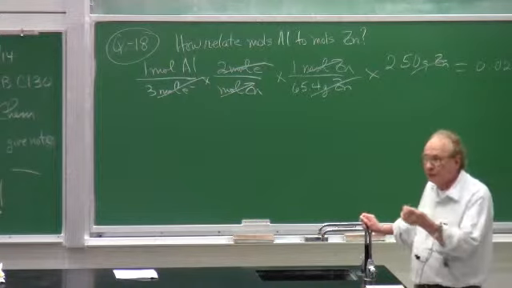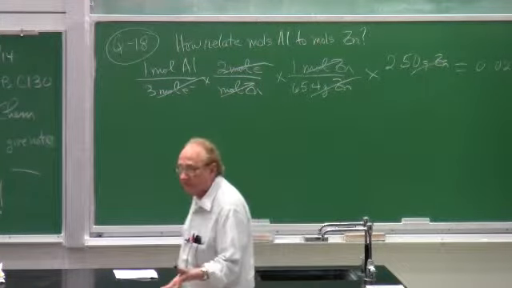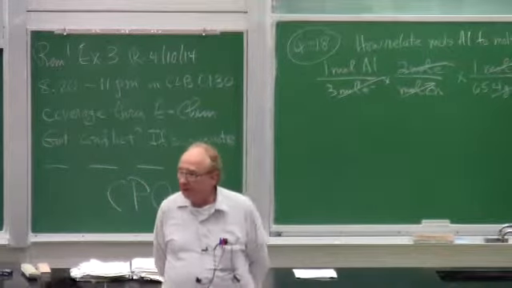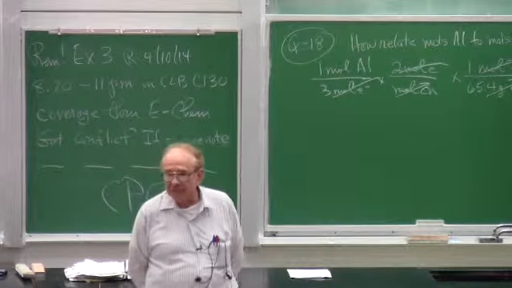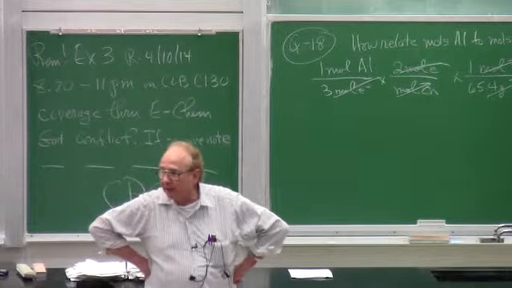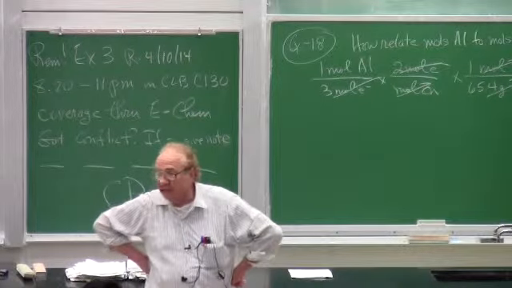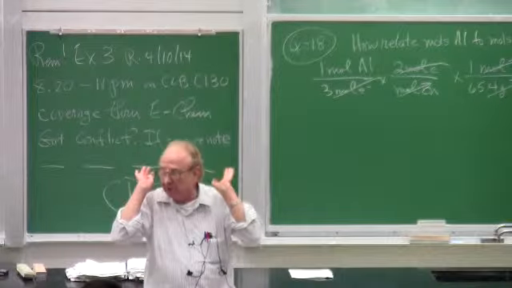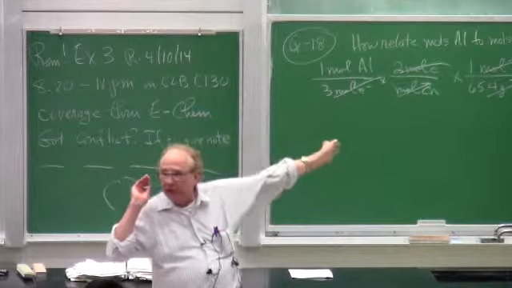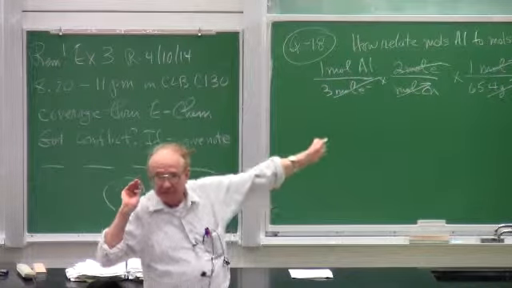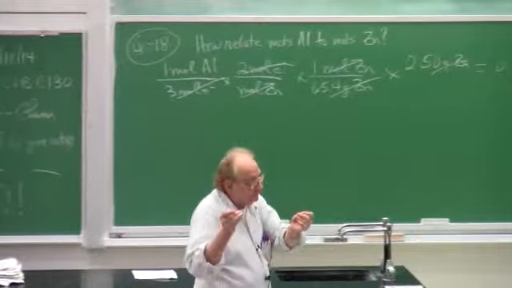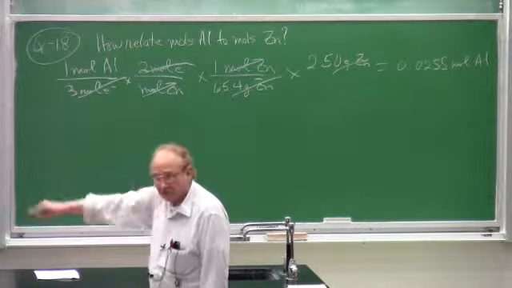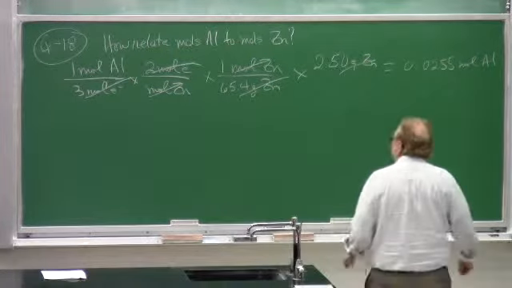Well, if I want a mass to mole relationship for aluminum, I need the formula mass of aluminum, don't I? That's 27.0 grams per mole, isn't it? And I've already recognized I have fewer moles of aluminum than I have moles of zinc. And I've now recognized that the formula mass of aluminum is less than half the formula mass of zinc, have I not? So I already know, without even doing any arithmetic, if I convert this to grams, I'm going to get a lot smaller number than 2.5 grams. And that's the kind of thinking you want to do before you just start plugging numbers into your push-button device or reaching for this recipe. All right, we go to 19.